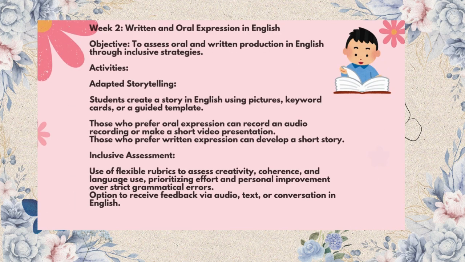Week 2 is writing and oral expression in English. The objective is to assess oral and written production in English through inclusive strategies. The activities are adaptive storytelling. Students create a story in English using pictures, keywords, cards, or a guide template. Those who prefer oral expression can make an audio recording or a short video presentation.